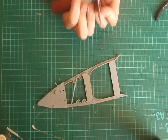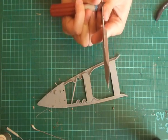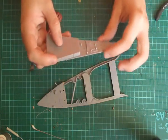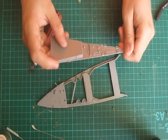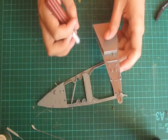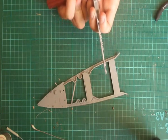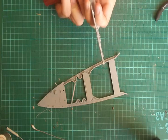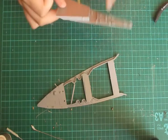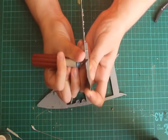This, I don't know whether it's me or my hobby knife or the plastic. It's a bit tough to cut away. I've noticed that it's pretty tough to cut off. I don't want to ruin it. I'm just doing my best to try and trim it down as much as possible.